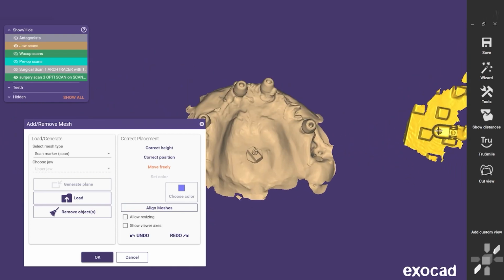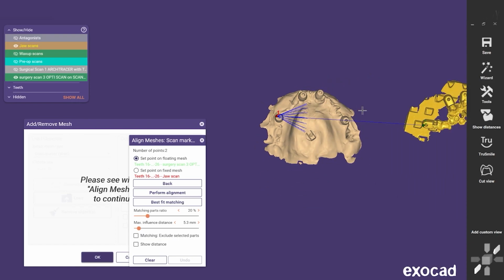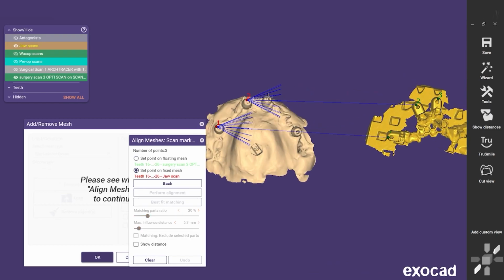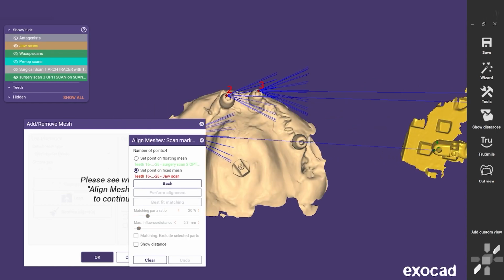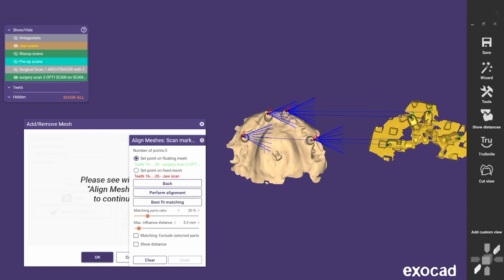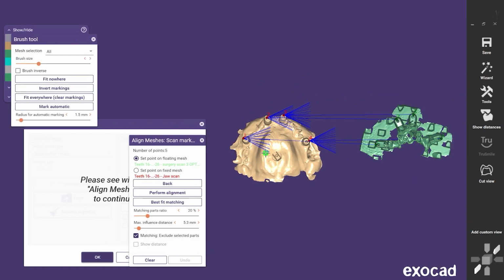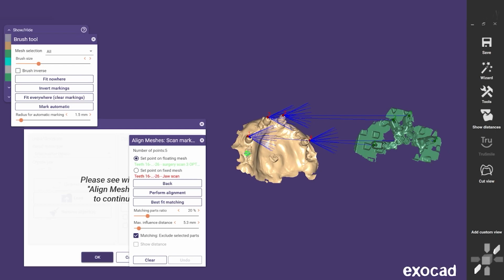So for alignment purposes, we're just going to click a point on the buccal or facial aspect of each scan body and match it to its corresponding facial aspect of the multi-unit abutment scan caps. And for best alignment, again, we're going to use this. It might not need it in this case, but I'm going to do it anyways because it doesn't hurt, and if anything, it helps the accuracy of the alignment.